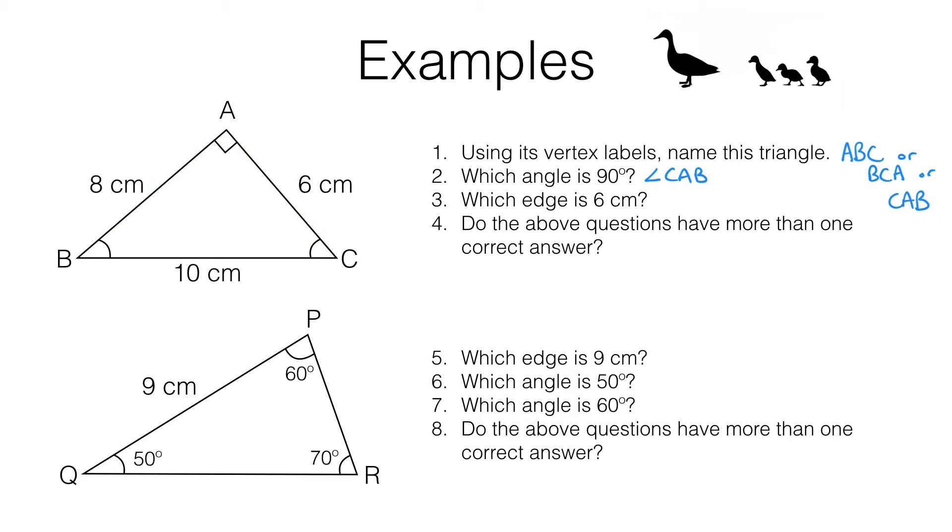Before we move on to question three, here's a quick practice question for you. What do we call this angle here? Hopefully you've worked out the answer. You can see that this angle is between this side here and this side here. And going around anti-clockwise, you can see that we would call this one angle BCA. So that one there is angle BCA. And notice the angle is located at vertex C and C is the one that's in the middle here.